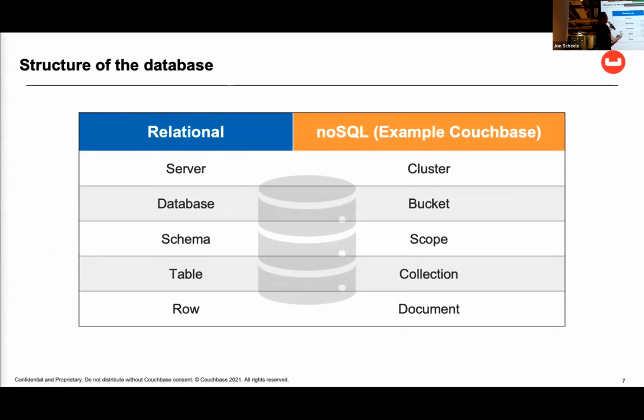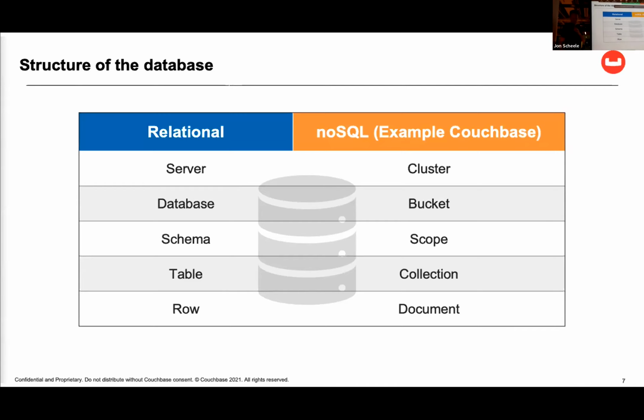Now, let's bring that back to the actual structure I was mentioning. When you have a relational database, you're bound to a particular type of structure, which means you have a server, database, schema, table, and row. When you move that over to noSQL, and in this example I'm going to be using Couchbase, you put that into a cluster, which I've already explained. Then you move it into a bucket, which is what your database is called. Then you have a scope, which is going to be that schema, in essence the multiple closets that you have. Then you have your collection, which is like your table or your spreadsheet. And finally, you have your row, which is an individual document.